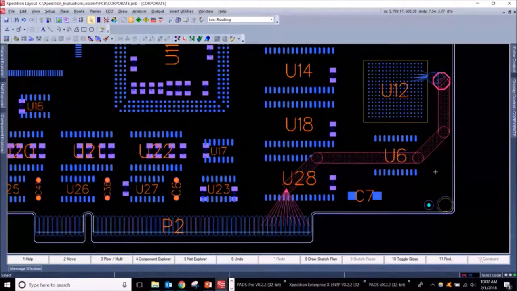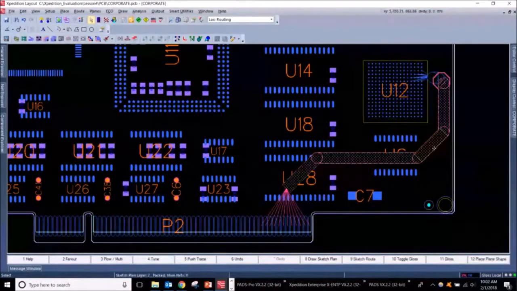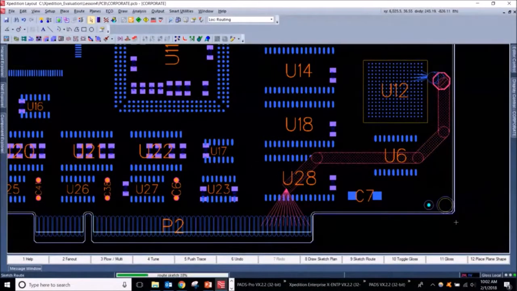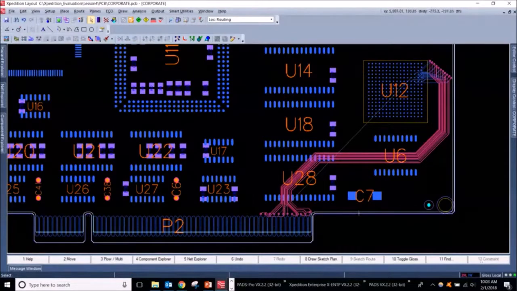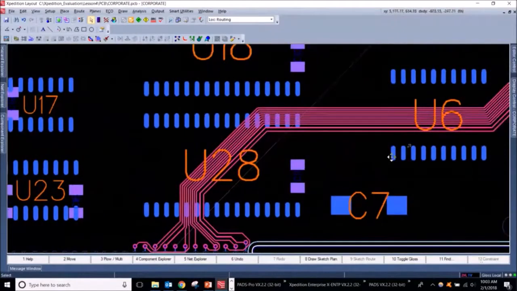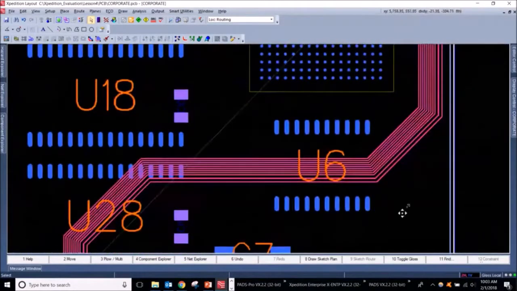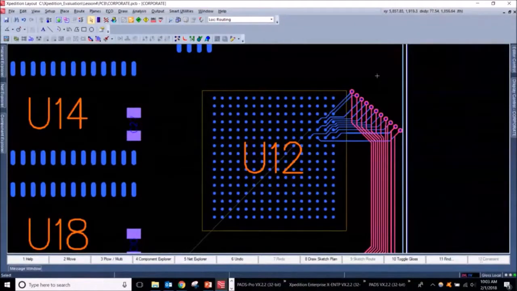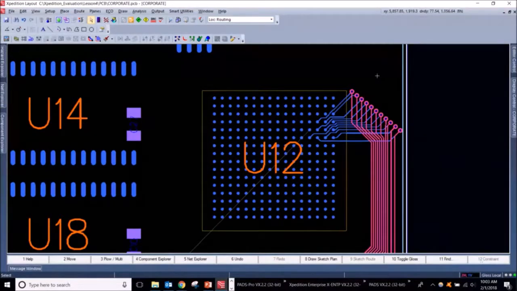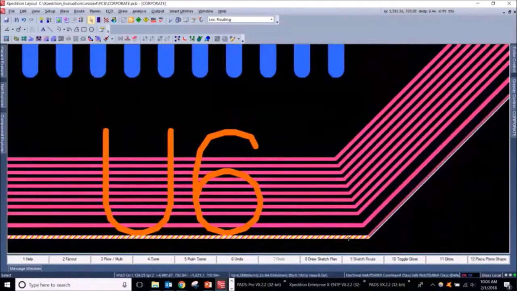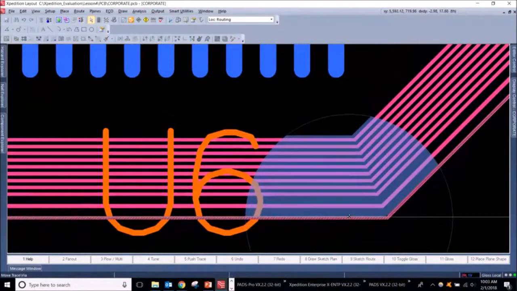Okay, so this can be saved with the design, and then we can actually route it later. So once we have our sketch plan defined, I can go ahead, right-click, and just route sketch. And you'll see that the tool has now auto-routed all of those traces for us. So very easily and quickly we can set up those sketch plans, save them on our design, and then possibly route them at a later time. So it does a very high quality job. What the sketch router really tries to do is go for quality over quantity.